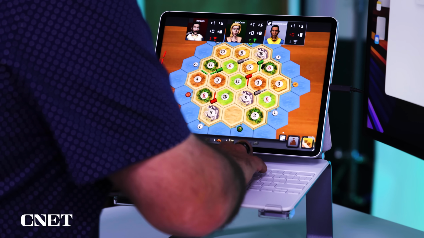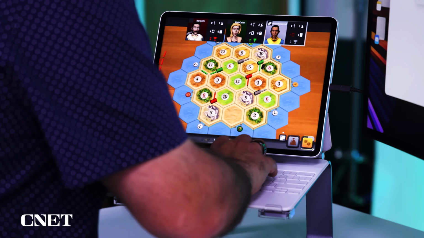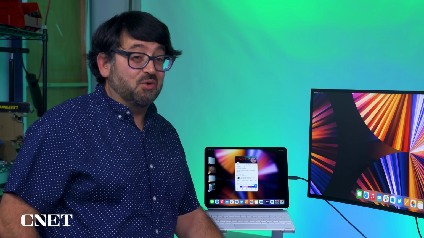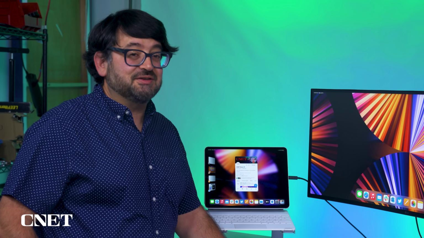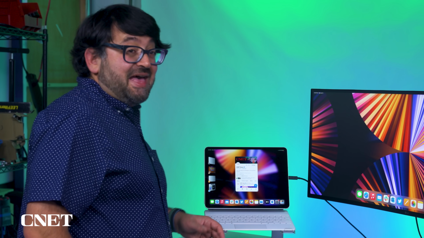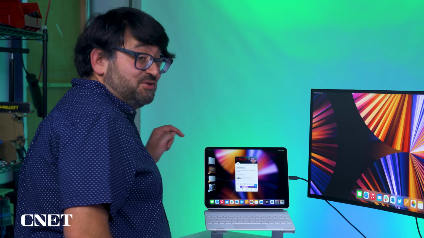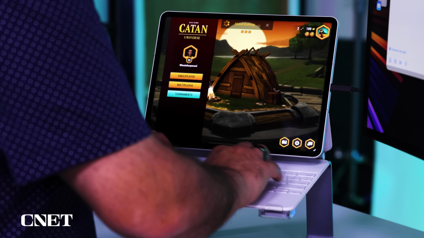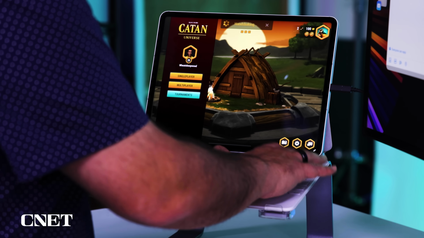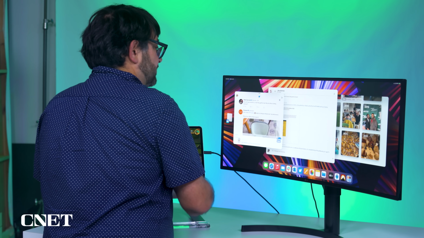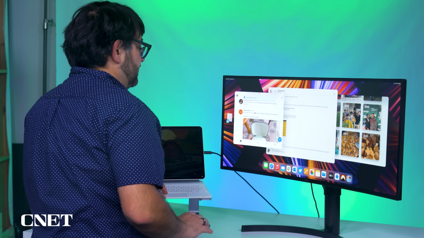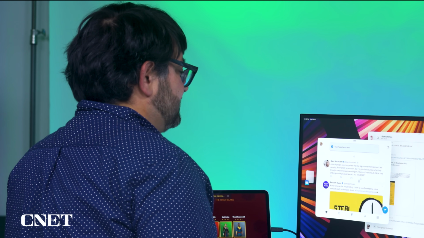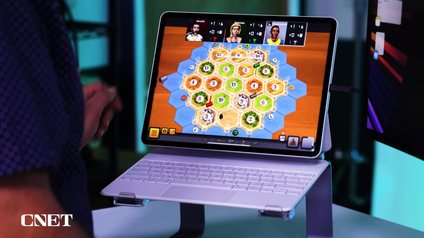But one thing I do like to do is play games while working, or thinking that I can play games while working, and I'm really, really into Settlers of Catan. I'm really too into Settlers of Catan. Please help me. So, a game like that, you gotta launch full screen. You can do that while also doing things at the same time. I am tweeting while playing Catan. Nobody will understand what that means. But I'm just going to tweet that at the same time that I'm working. Oh, I gotta place my second settlement.